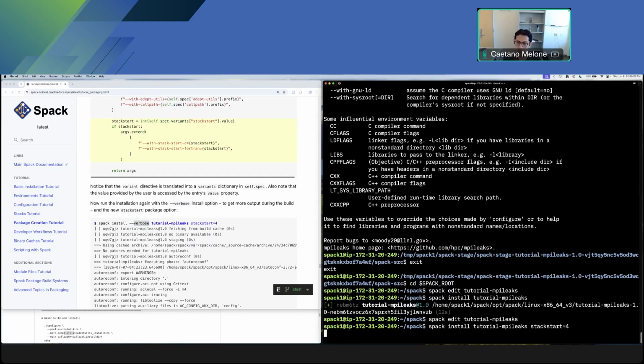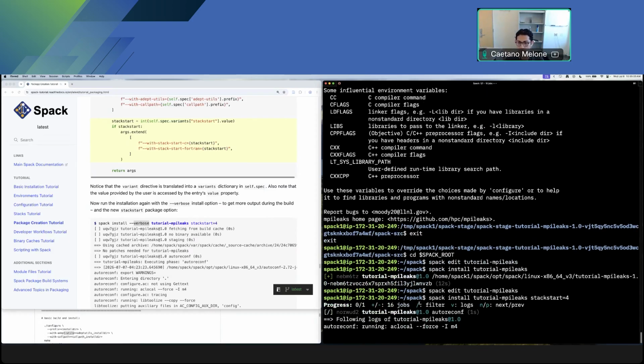Due to the new installer, you'll need to have this installation process begin, and then once you see that tutorial MPI leaks is starting to install, you can hit the V key on your keyboard, and that'll pop up all the logs that you can see when the package install is actually happening.